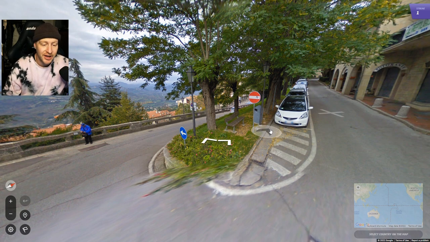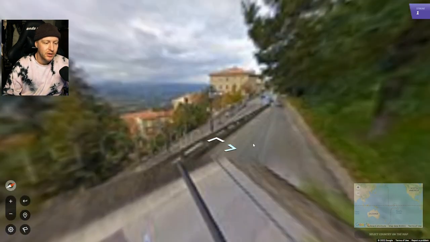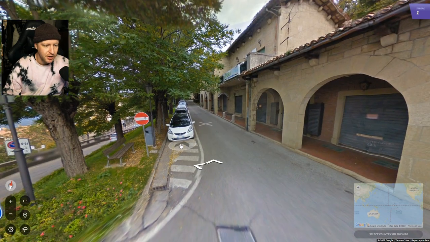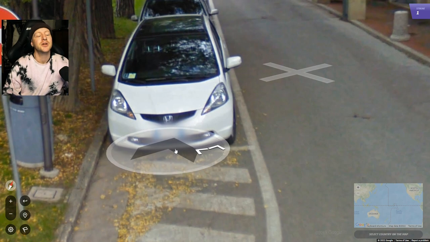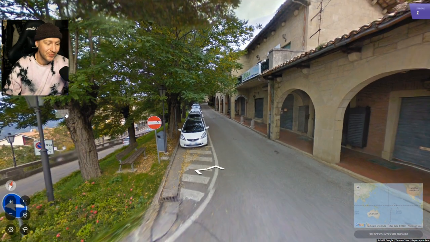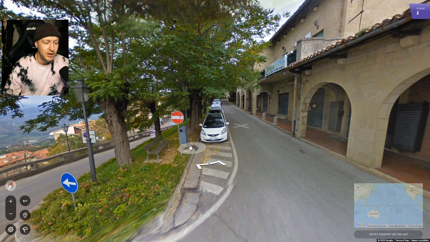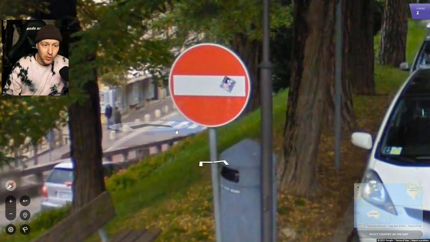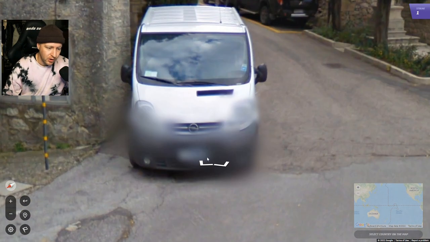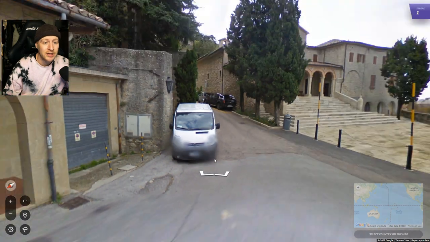Okay, so in this location we have an Italian plate, so you might be quick to go Italy. Wait, let's go to the starting location. You might be quick to go Italy here because of this. You gotta be careful when you're in San Marino. Even if that wasn't there, I probably wouldn't send Italy straight away, because down in the distance you can see a blue crosswalk, which is very common in San Marino. I think I've seen it once or twice in Italy, but not that much. But in San Marino, all of the crosswalks are going to be blue, I'm pretty sure. And right here we've got a San Marino plate. A San Marino plate is just a little white one like this.